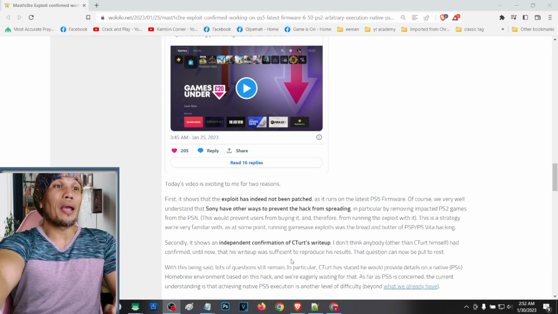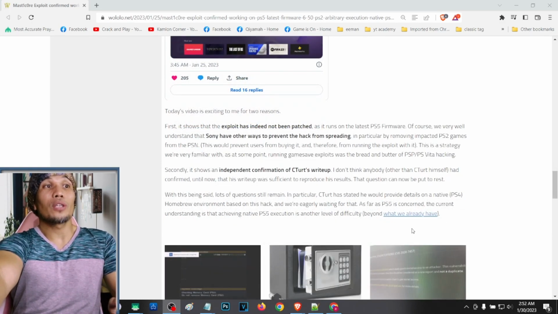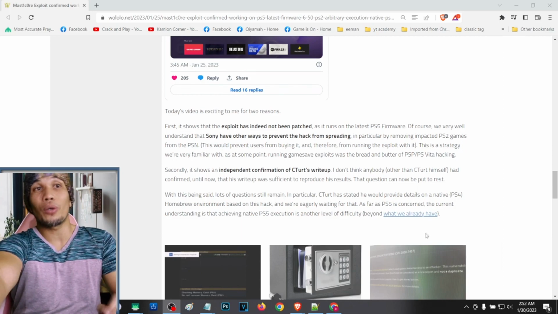Secondly, it shows an independent confirmation of Cturt's write-up. I don't think anybody other than Cturt himself had confirmed until now that his write-up was sufficient to reproduce his results. That question can now be put to rest. With this being said, lots of questions still remain. In particular, Cturt has stated he would provide details on a native PS4 homebrew environment based on this hack, and we're eagerly waiting for that. As far as PS5 is concerned, the current understanding is that achieving native PS5 execution is another level of difficulty beyond what we already have.